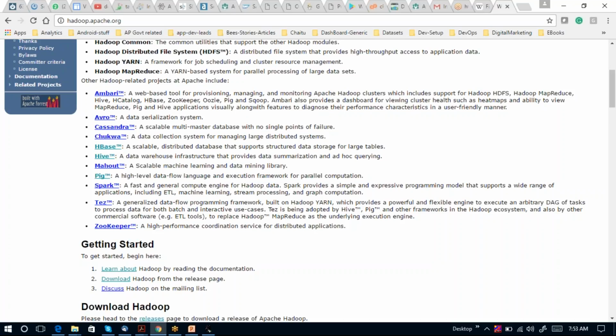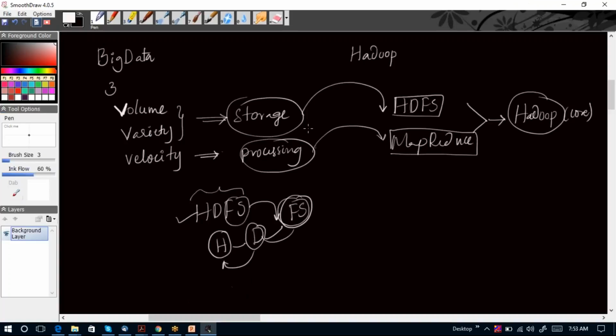There are a few projects which are in the incubator stage, not top level projects at Apache, but still part of your big data space. So we will try to see even those. Some of them have been specified here, others not. This is not the complete stack. But to understand all these things, you need to start your journey with storage first. That is the reason why we are talking about HDFS. As part of HDFS, we want to start discussing file systems, understand it thoroughly, then go to distributed file systems, understand thoroughly, then come to HDFS.